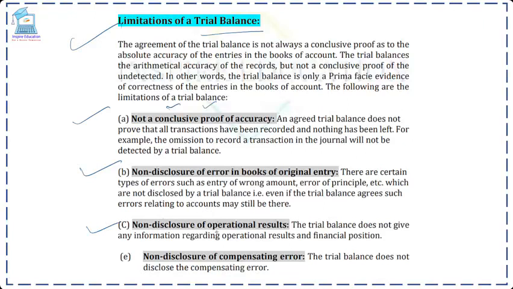So why would it disclose the operational results? This portion is not so relevant, because if you ask me what are the limitations of a petrol car, the disadvantage is like this: petrol cars cannot be run with the help of diesel. Petrol cars cannot be run with the help of an electric battery. These are the kinds of things. So just go through it for theoretical purposes, because the purpose of the trial balance is not these things. So these are the limitations, you can say.